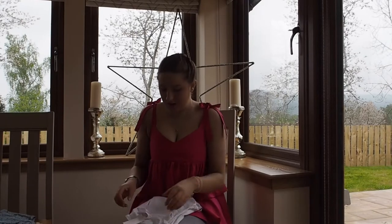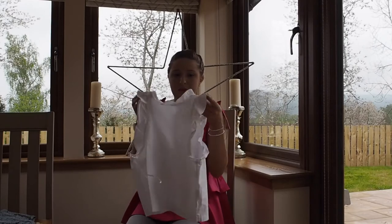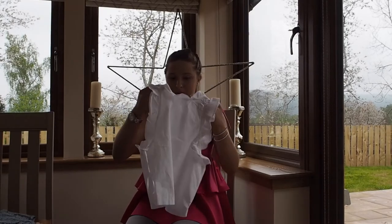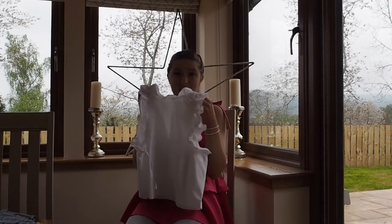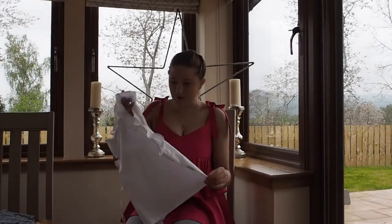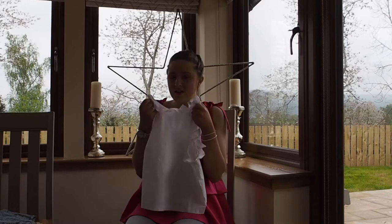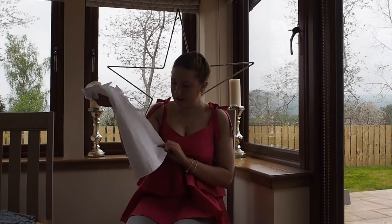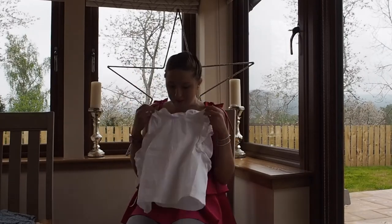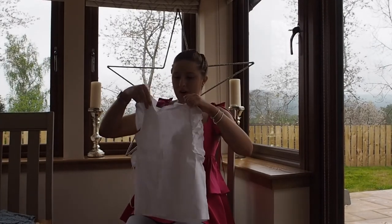I got this top for work. It's just a white blouse with ruffle detail around the neck and along the sleeves. I ordered this online — that's why it's so creased. It's just a good staple top for work; I always wear this kind of thing with trousers, skirts, anything really. I think this might have been $29.99, which is quite expensive considering there's not a lot to it. I'm not completely convinced of the shape either — I'll have to try it on and see.